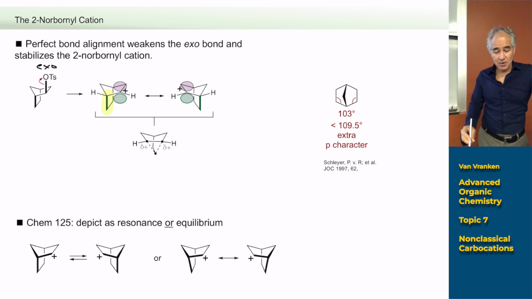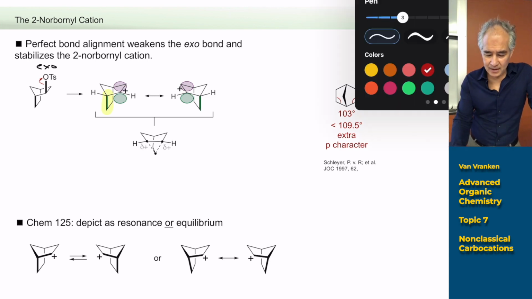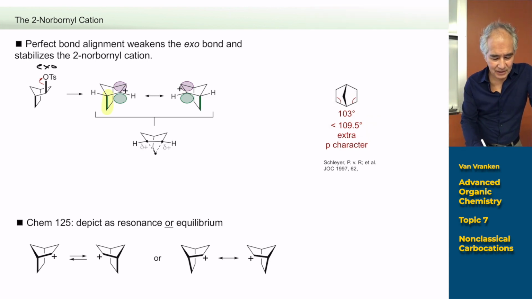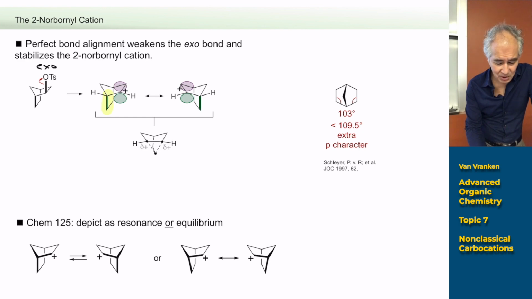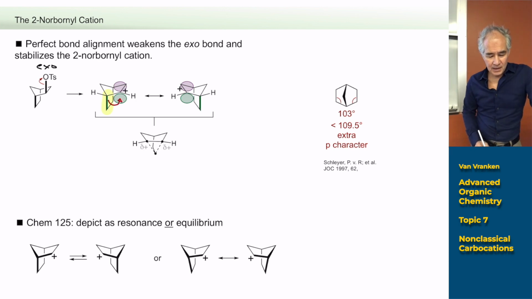Now, this donation is so powerful. Boy, in the early days of organic, in the 60s, people argued, screamed at each other at national meetings about what was the meaning behind this. The arguments, before we had electronic structure calculations, computer calculations, were: is this donation so powerful that this bond is literally migrating over? And if it can migrate in that direction, that means it can migrate back.